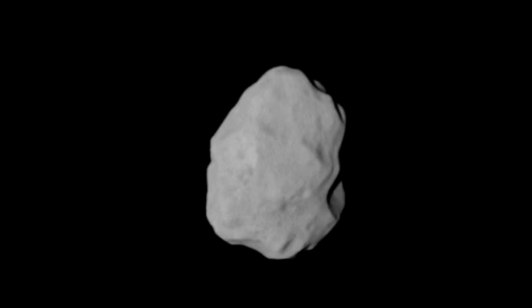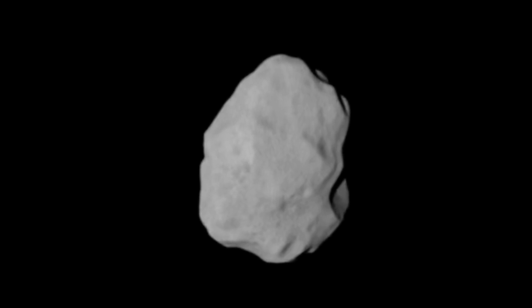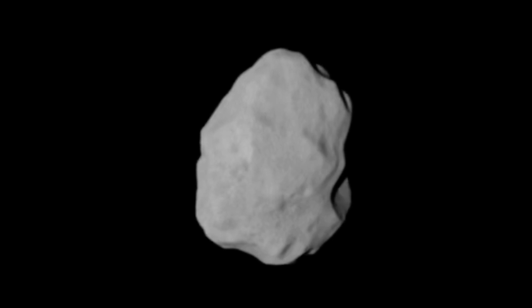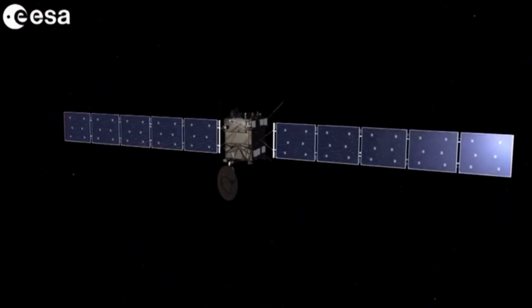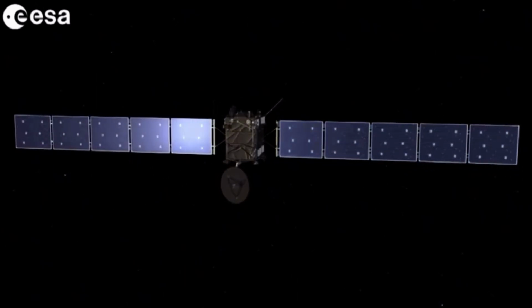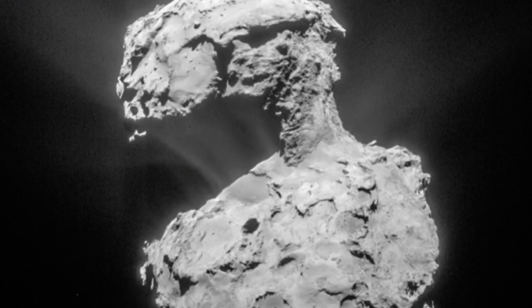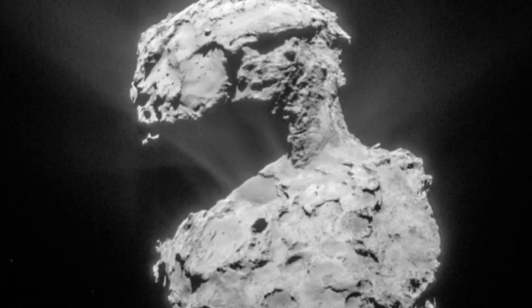It comes across a 100-kilometer object hidden deep in the rocky, somewhat icy core of the asteroid belt. It made some new discoveries about Lutetia, and it also won a record for the first spacecraft to take a picture of Lutetia. And then it went off to 67P. Finally, in August of 2014, 10 years into the mission, Rosetta met 67P, and went off to discover more about its geologic surface features.